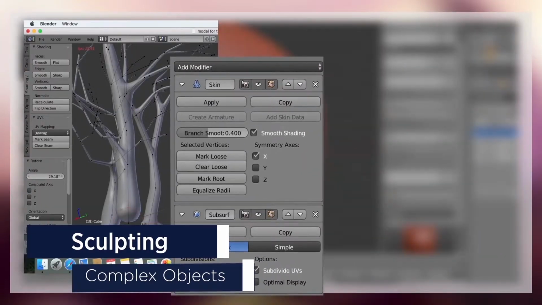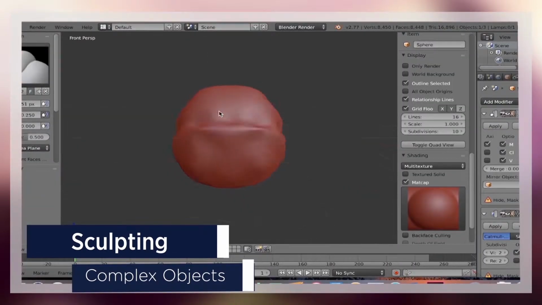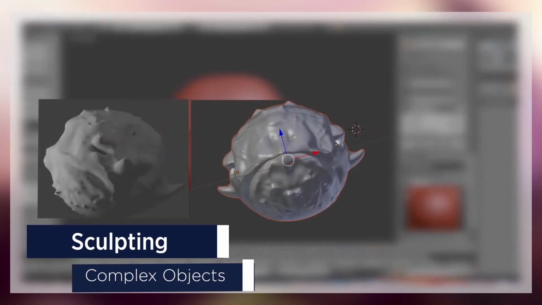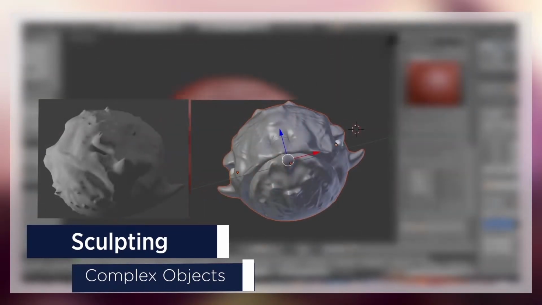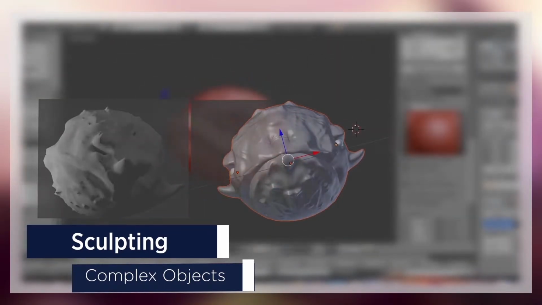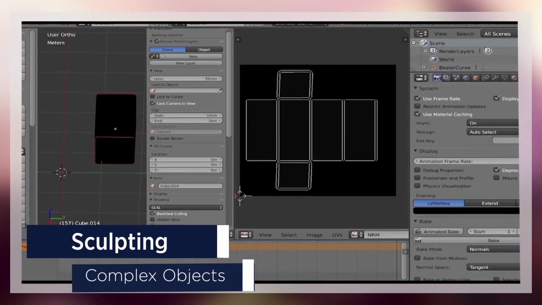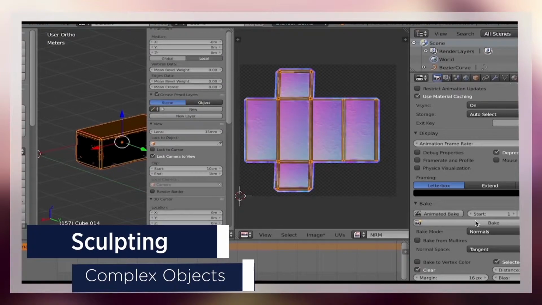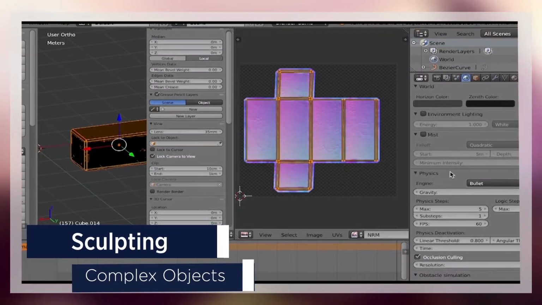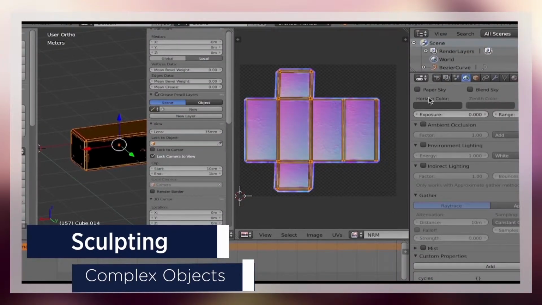For instance, the trees seen here were constructed with a skin modifier, also seen through the creation of the human and creature figures, in which the inbuilt sculpting tools were utilised. However, due to the high poly count of some of these models, such as the brick shown, normal and specular maps were baked from the high poly mesh in order to allow for more detail upon a lower poly mesh.